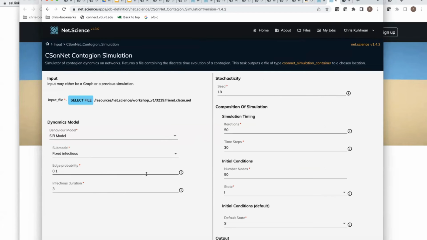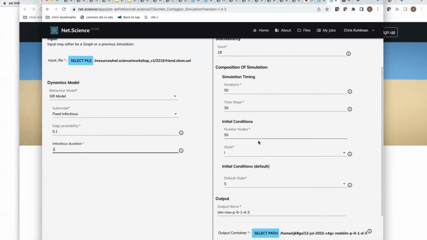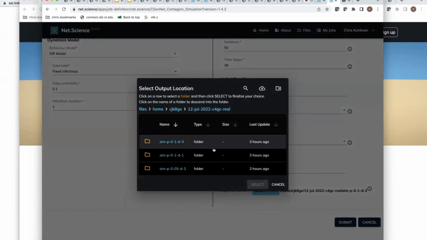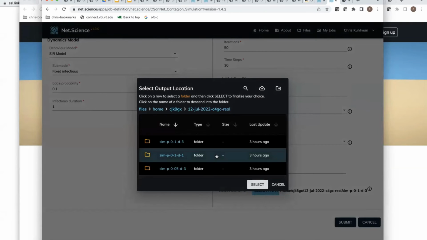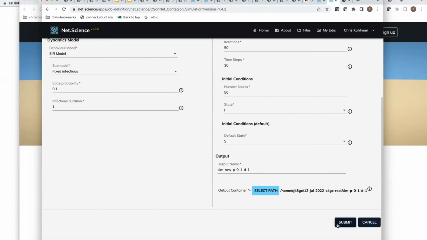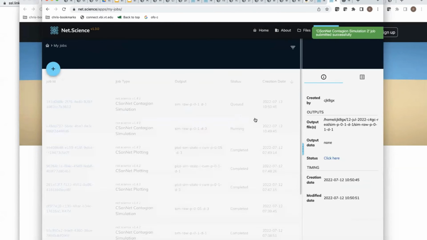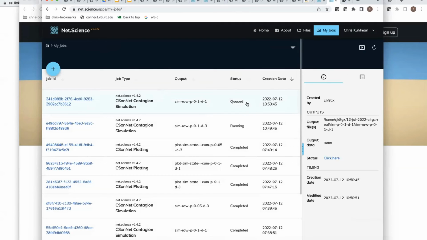So this one is much faster than the previous job. So we want to make the infectious duration 1. This was one of our cases we talked about to see what that effect is. So I want to change it. So in the output, the duration is 1 day. And then I also want to come back here and do something different with the path and put it in the appropriate subdirectory that corresponds to the new infectious duration of 1. And now we're going to submit that job. So now we have 2 jobs. This one's running. This one's queued.